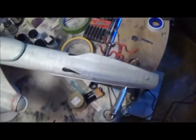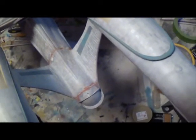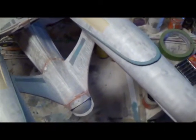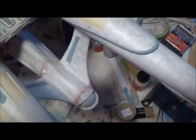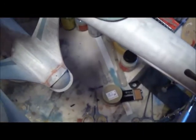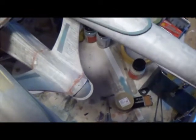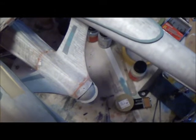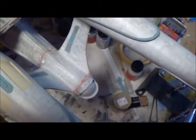Now what I want to do next is to go back to that basic gray paint that I used, not the primer paint, but the first level above that, which is that light undercoat gray. And I'm just going to spray those areas very gently. I'll mask off areas I don't want to get paint on, but spray those on and get those seams cleaned up. And then I'll rebuild the pattern on top of them.